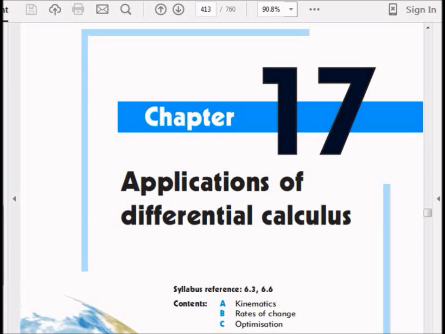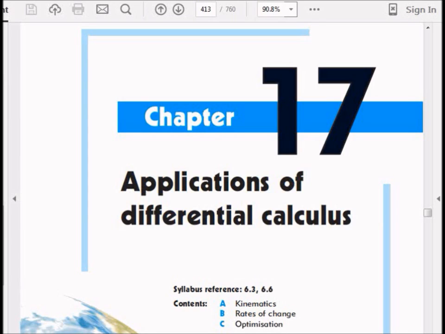Applications of differential calculus. So you have hopefully watched the TED Talk video, or you will watch it soon. Please remember that as you watch that TED Talk video, you need to write a brief report on it, plus do a little bit of research and find one more application of differential calculus. Just write a 1/2 to 1 page report on that and submit it on Turnitin. It's not meant to be a huge assignment, just so that you have a little bit of background about what calculus can do for us in the real world.